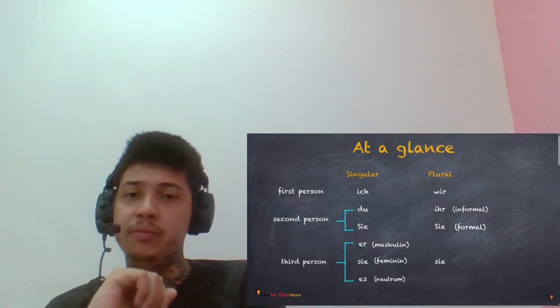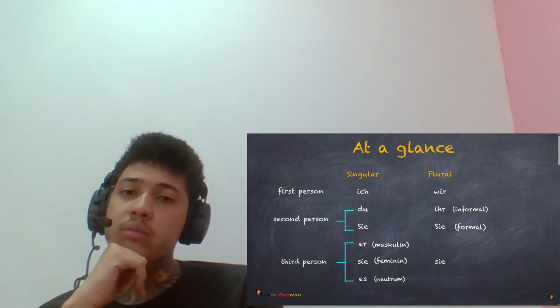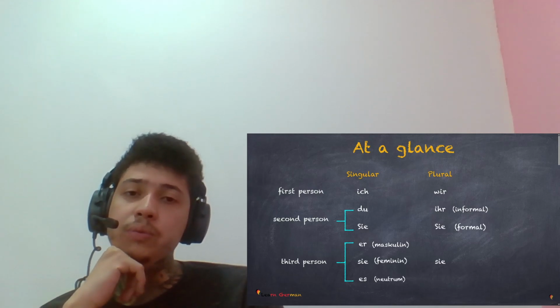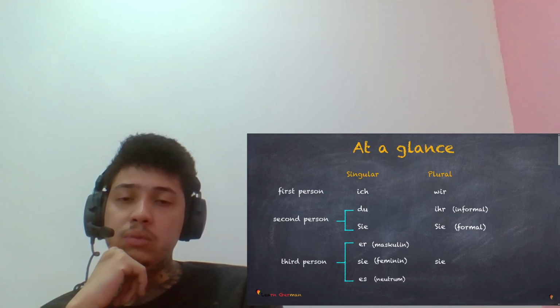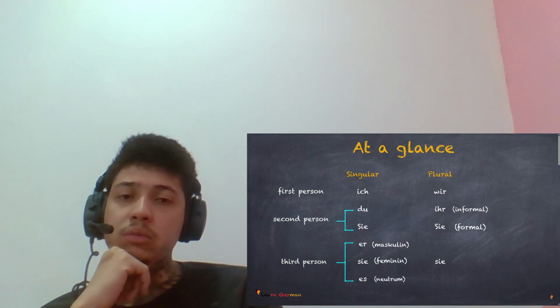Wir. In second person, it can either be formal or informal. In informal singular, you use du, whereas in plural, you use ihr. In both these cases, you would address the people with their first name. If you're talking to Anne, use du. If you're talking to Anne und Maria, use ihr. In formal singular and plural both, you use Sie.